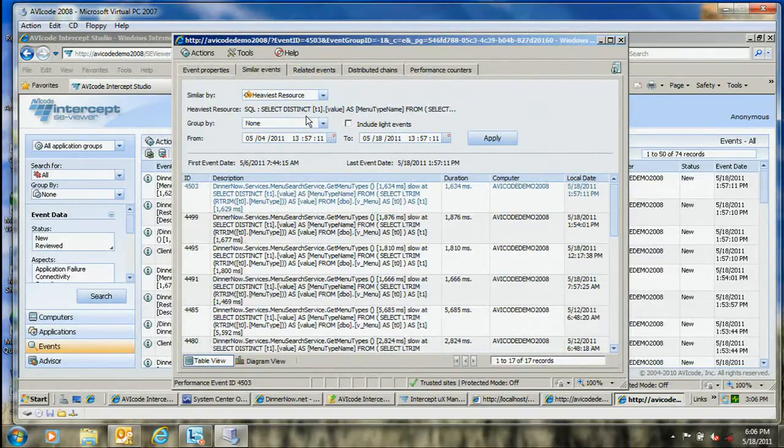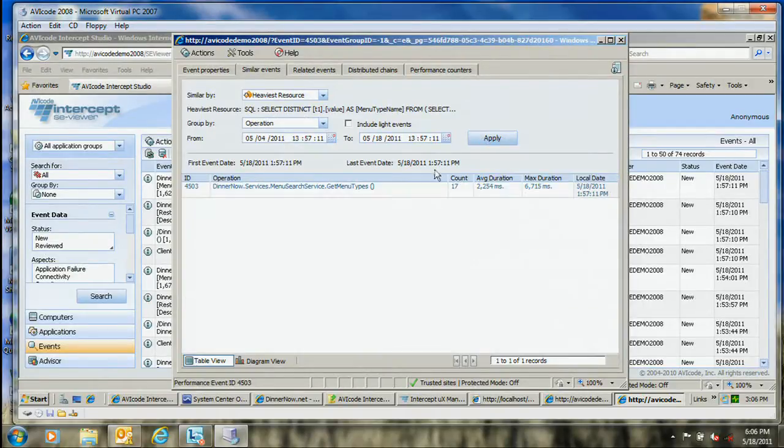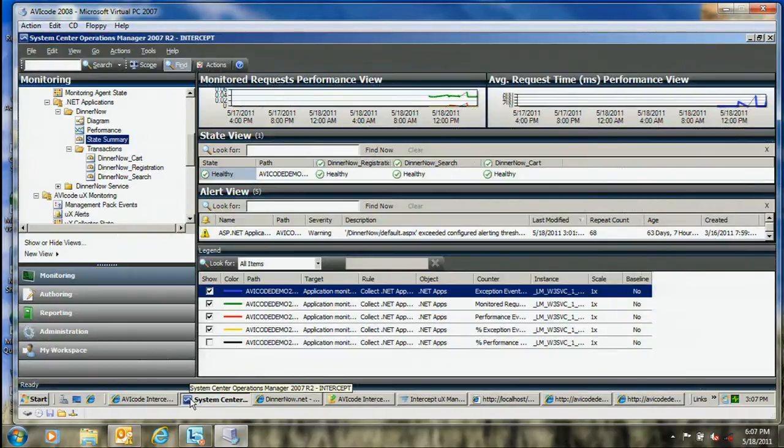I can go in and see the heaviest resource is the select statement and group it by the operation that called it. So I know that get menu types is the developer's function that called that SQL. It was the exact same SQL every time, and it was slow 17 times, averaging roughly 2.5 seconds.